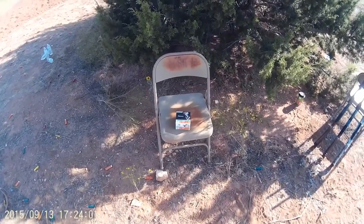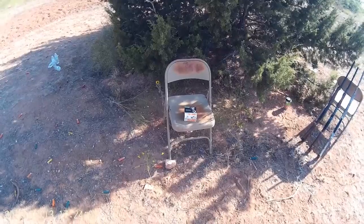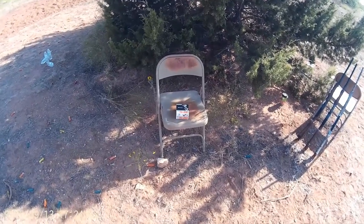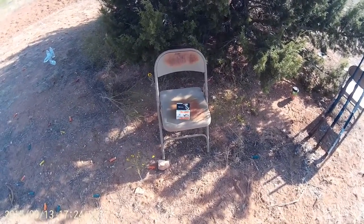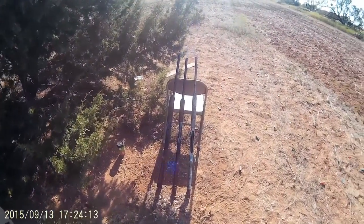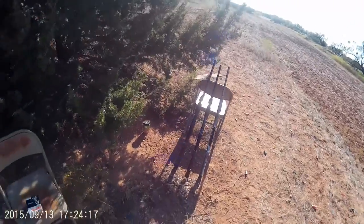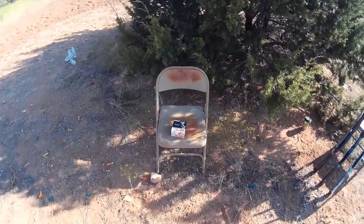I've shot a few boxes this year, limited out twice in 2 days using this ammo. It's pretty good ammo. It cycles good in all of my guns. I haven't had a problem with jamming or any kind of cycling problem in either of these guns. So today, I'm going to be shooting with these three guns at some doves.